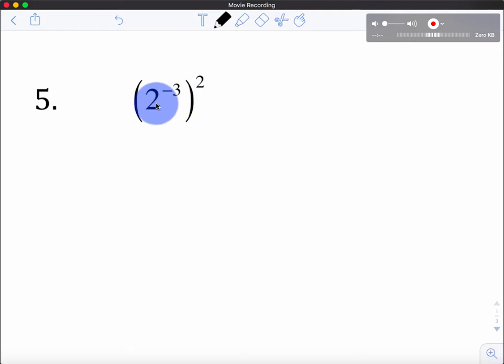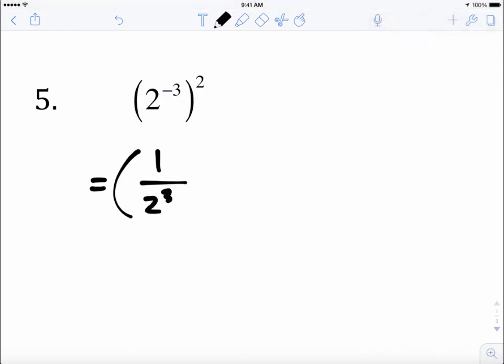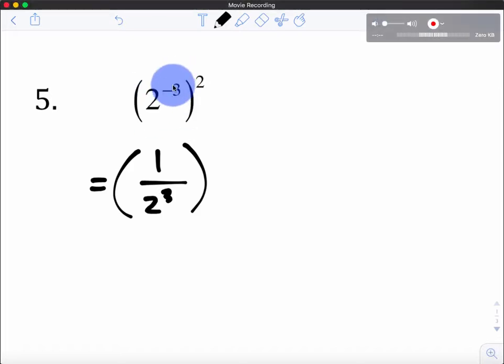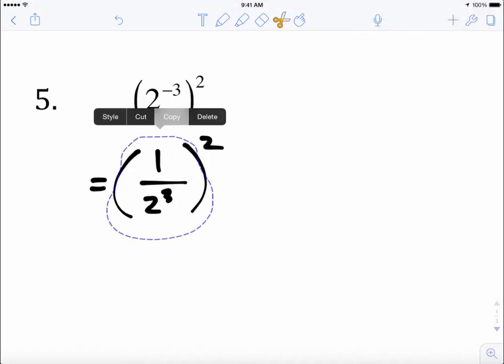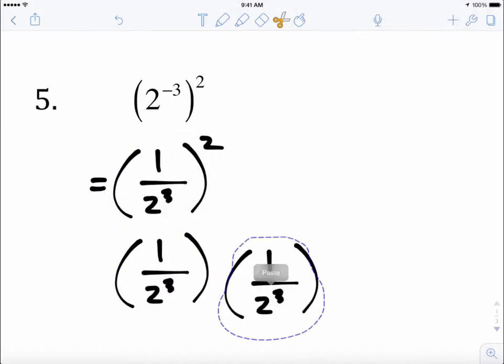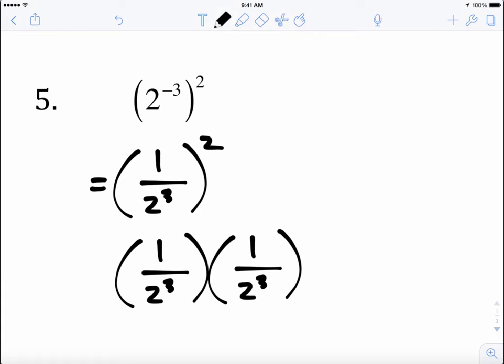So I'm going to take 2 to the negative 3rd power, and I'm going to write that as 1 over 2 to the 3rd. That's all I've done is rewrite this interior of the parentheses, and of course this is all still being raised to the 2nd power. All positive exponents, very groovy. What does it mean to take something and raise it to the 2nd power? It means take that thing, that base, whatever it is, and multiply it by itself 2 times for a grand total of, I hope you already know this, 1 over 2 to the 6th power.